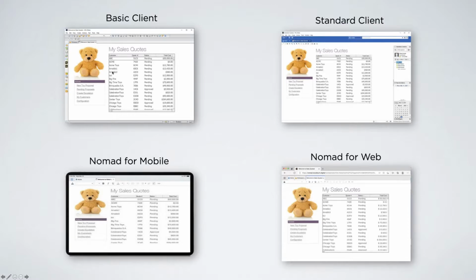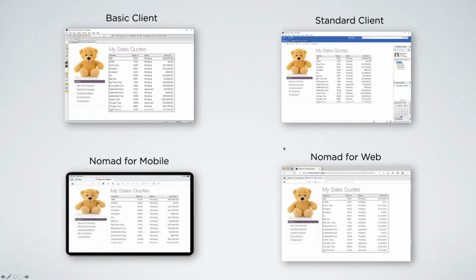And in the past years, we added Nomad for mobile. I will not show it right now because we did it in the previous session. But what I will show you is Nomad for web, which was introduced and launched during the version 12 launch. There is version 1.0 right now.